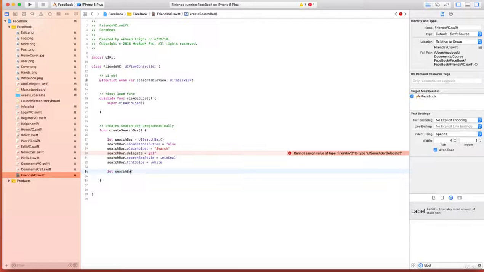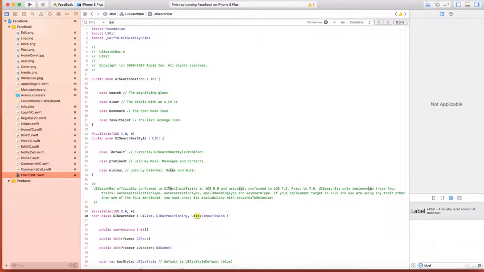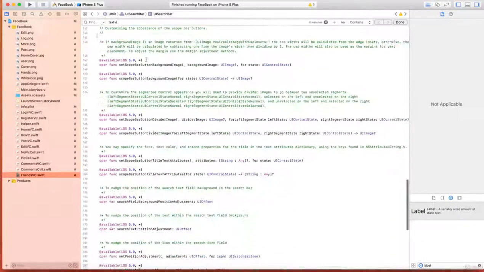So we'll write here search bar underscore text view. This is a new constant, which will be equal to search bar. And this search bar constant is the one which is responding to the class UI search bar. And we will try to access the text view of this search bar library.